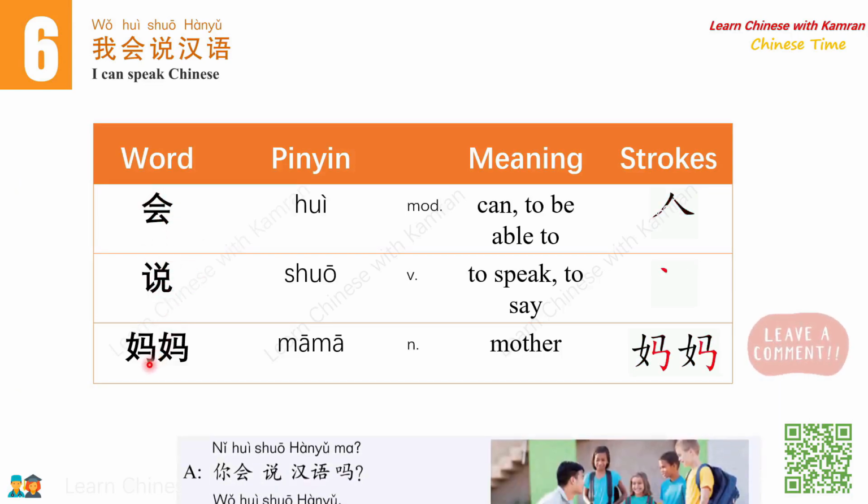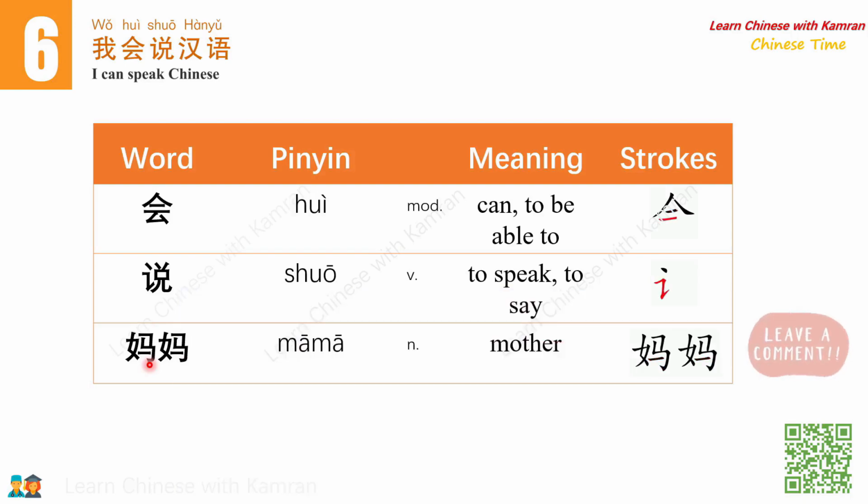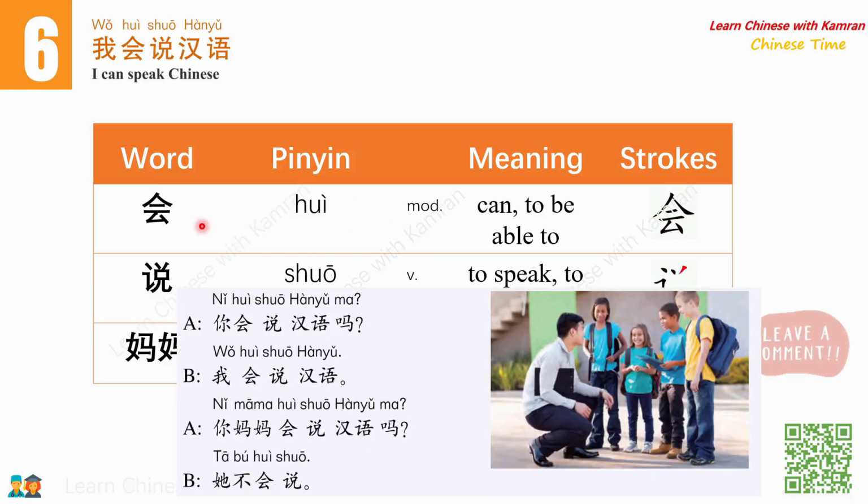So the next word is mama. Mama word is very simple. It means mother. So here we have how to write these characters. If you are not writing, believe me, you will forget all these things very quickly. Keep writing, and we have added these strokes to help you out with writing, so you can practice. You don't have to go anywhere, just keep learning, keep writing, follow these strokes, start from left to right and from top to bottom.